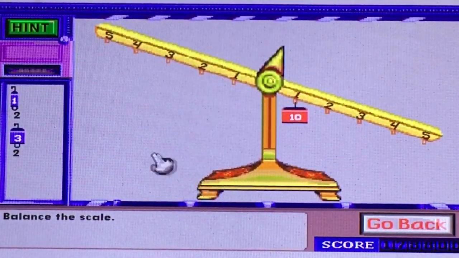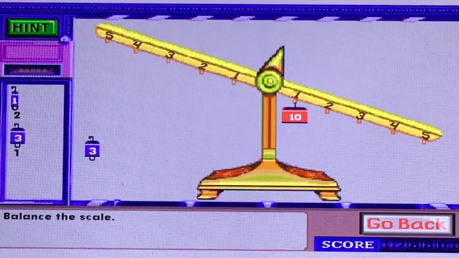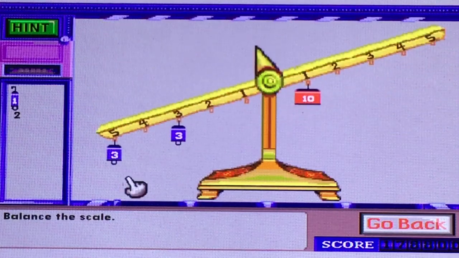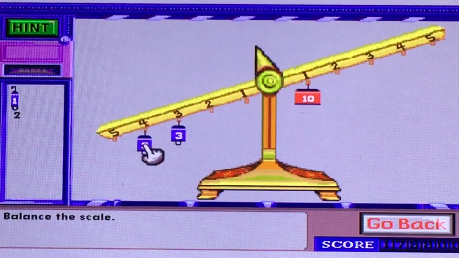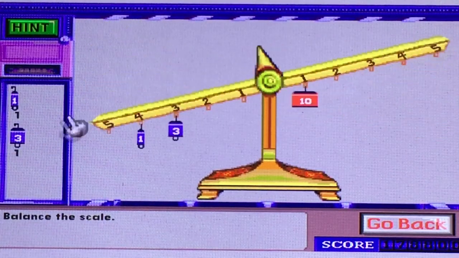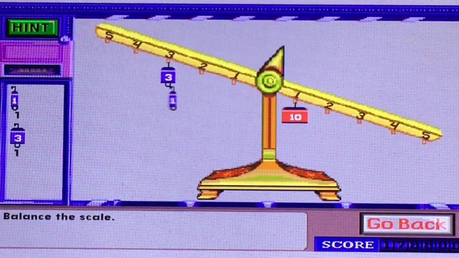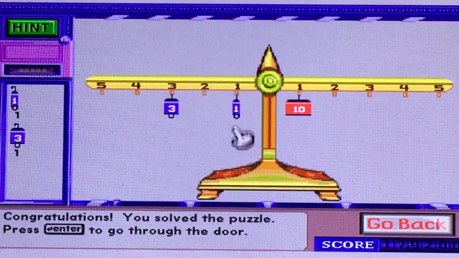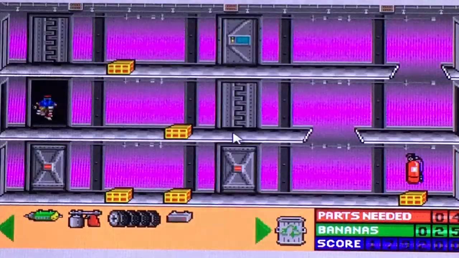Balance the scale. I might be a little bit more stubborn towards the magnet ones, just because they do take a while. Okay, how about that? No. Okay, well, what about one of these? Really? Interesting. What the heck? Oh, there you go. I'm like, why is this not working?